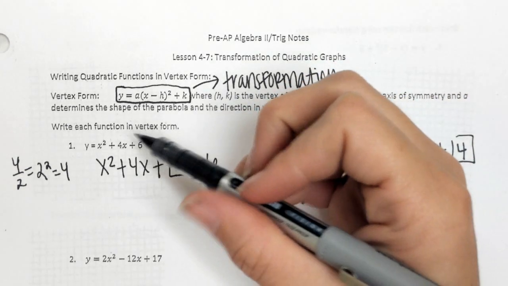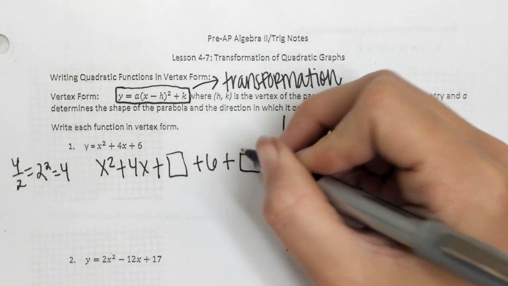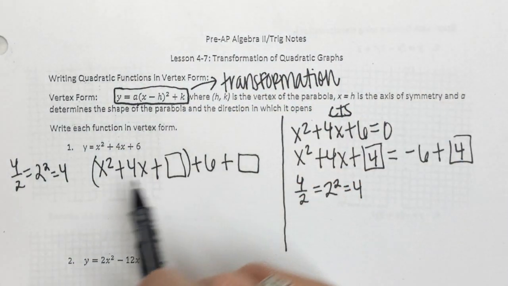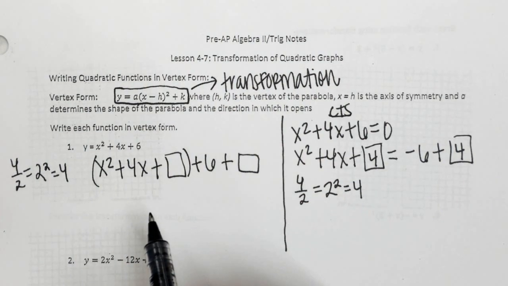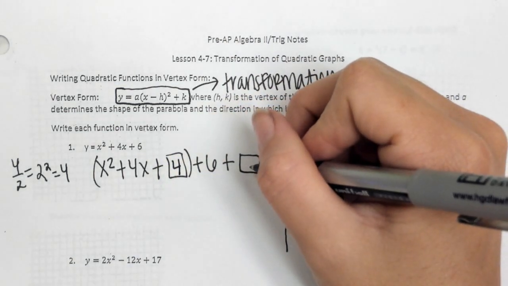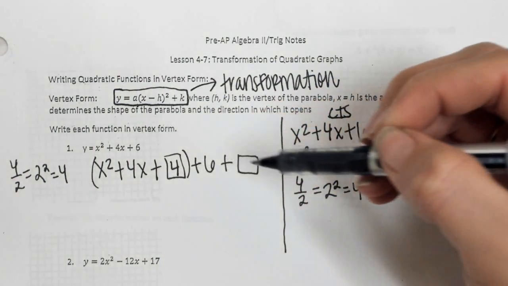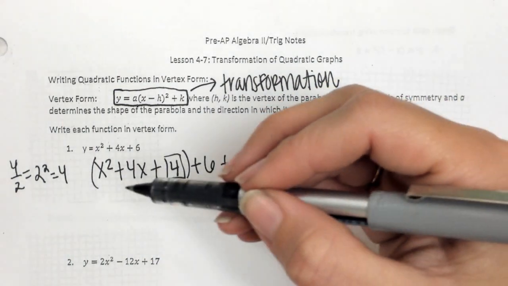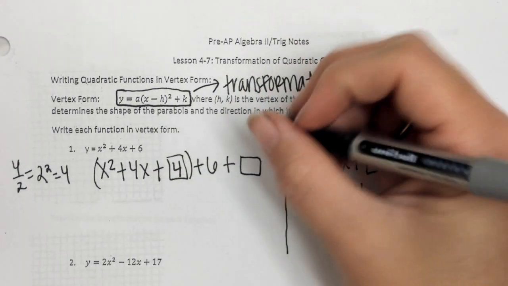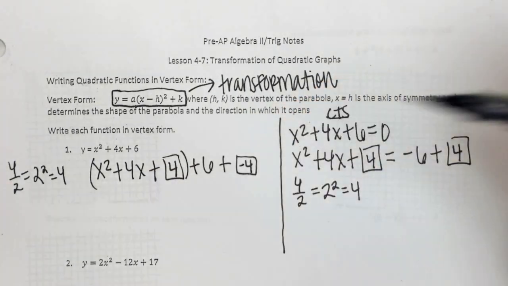But I don't want to change this equation, right? I don't want to change anything about it, so I'll need a plus box. It's going to be a little different though since it's on the same side. And I'm going to group these together because I'm going to make this a perfect square trinomial. So same thing, 4 goes in the box here, but here, think about if we had to add it on both sides so we don't change it. When it's all on the same side, how could I cancel this out to where it'd just be x squared plus 4x plus 6? I'd have to have a plus 4 and a minus 4. So that way these would cancel out and I still have the same equation. I haven't changed it.